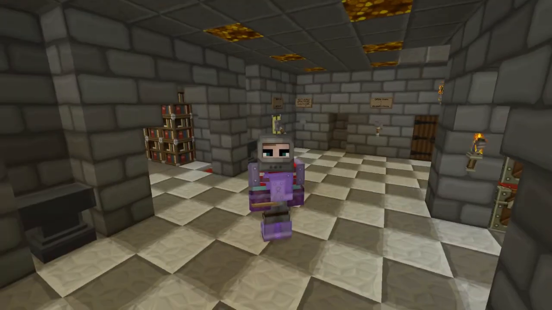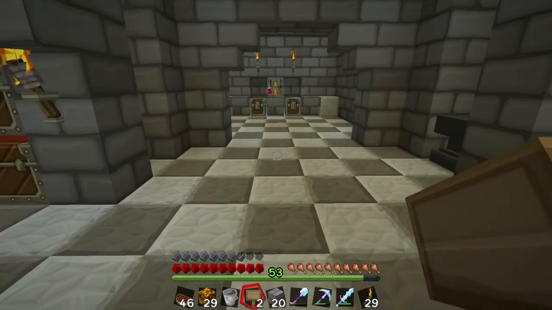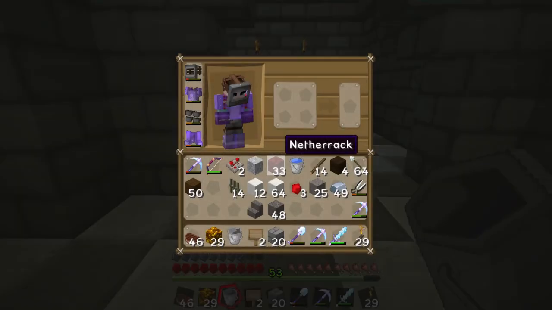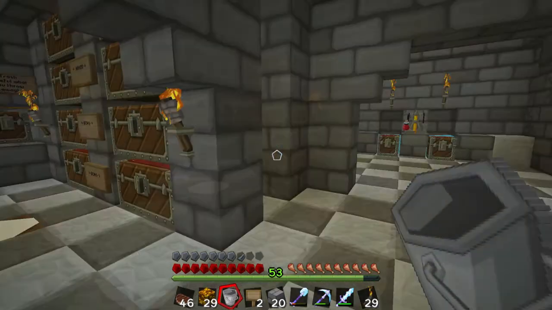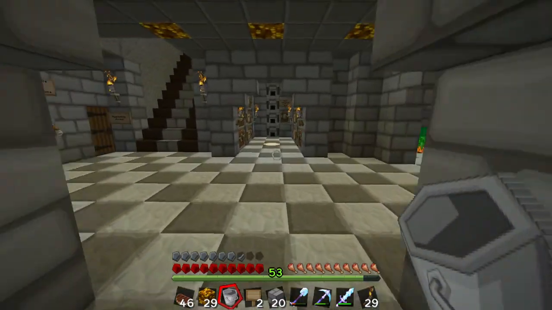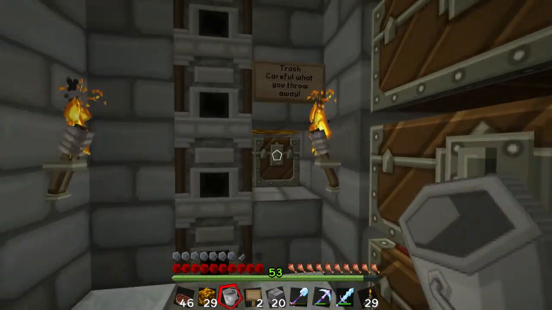Yeah, let's take a look at my inventory. So, I have a sign, an empty bucket, and some redstone thingies. Yeah, that's right. Just been doing more redstone. I got the fever, guys. I made this thing.